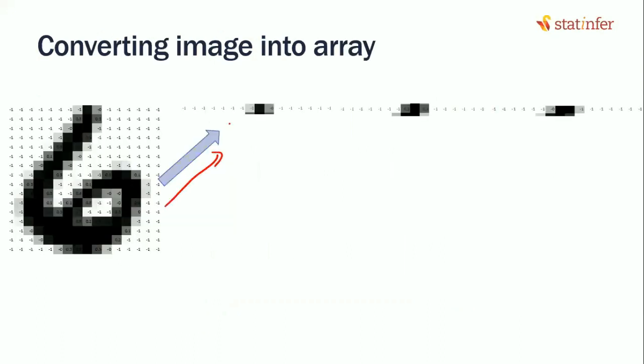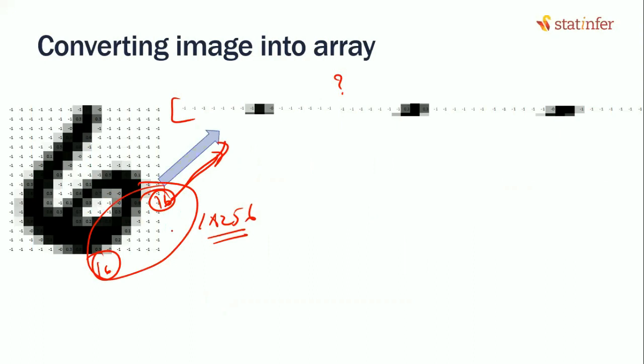Converting an image into a single array, let's say it is a 16 by 16 image, there is a spatial dependence. If you convert it to a 1 by 256 array, then you may lose the spatial dependence. Do you think spatial dependence is still kept intact in 1 by 256, or will it be lost? Before building the ANN, are we removing the spatial dependency, or are we still carrying it forward? It will be lost. We are not carrying it forward, honestly, in ANN.